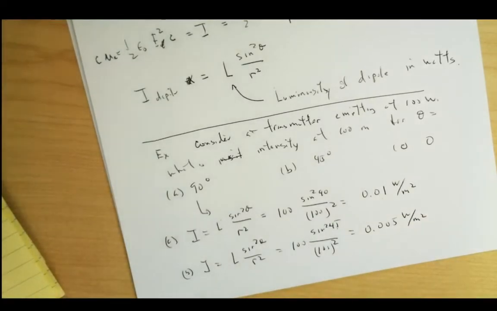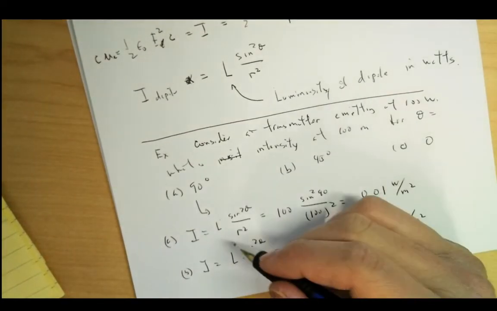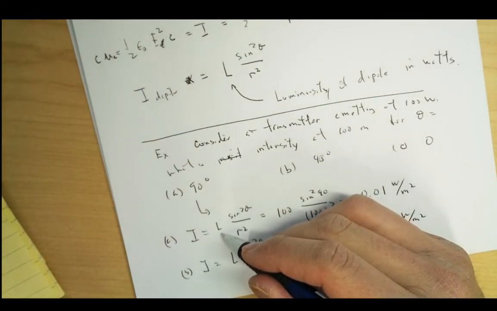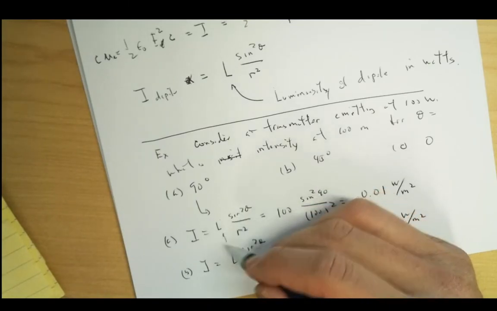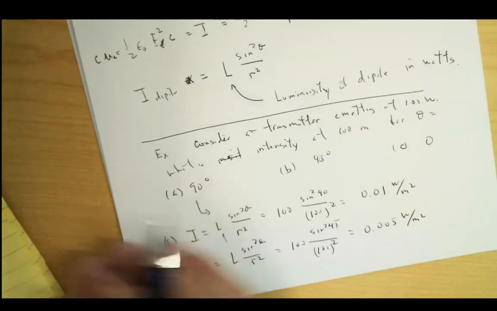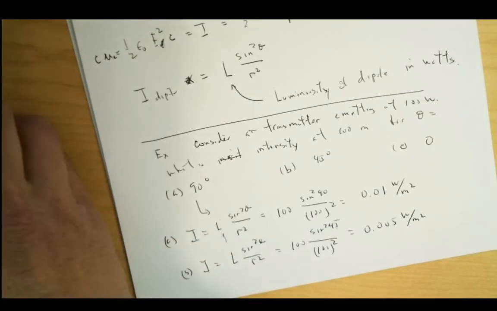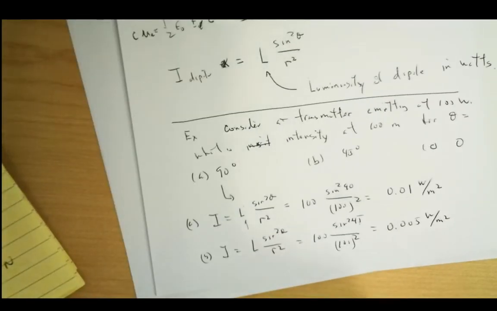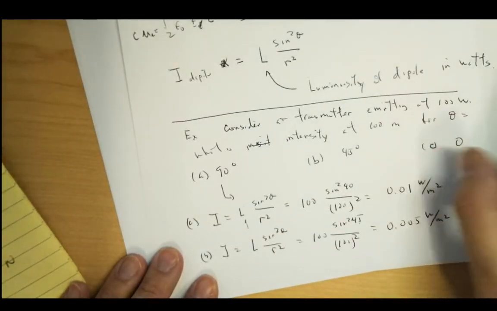This is not completely true. What you have to do actually to get the luminosity is that you know the total emission is 100 watts, and you have to integrate it over all sine theta and so on. You know something? I'm not going to press you on that. Just keep it simple like this.